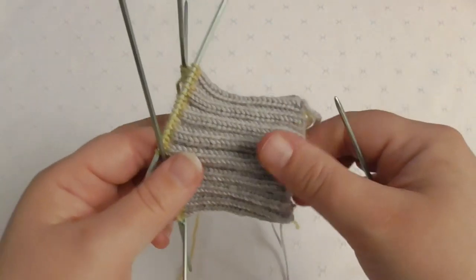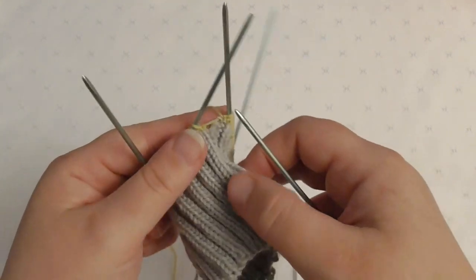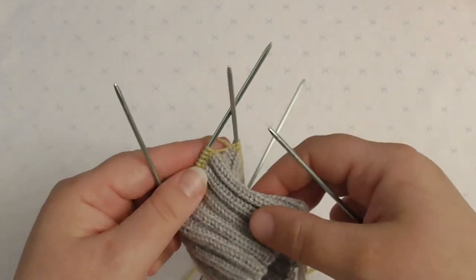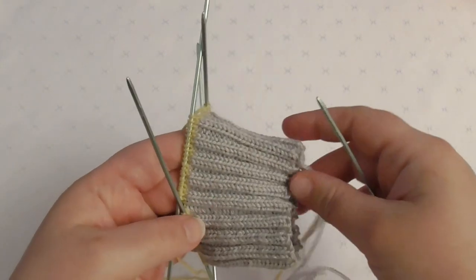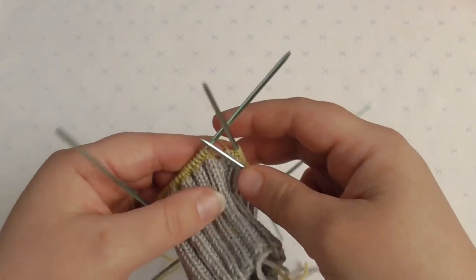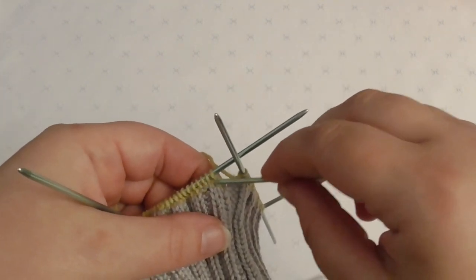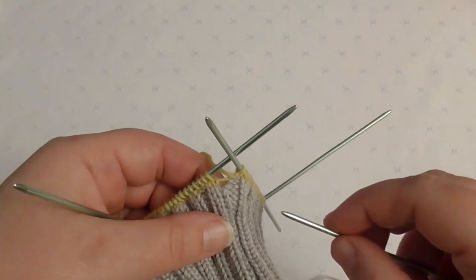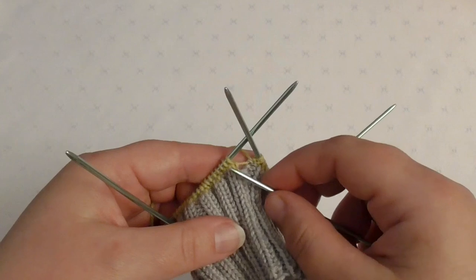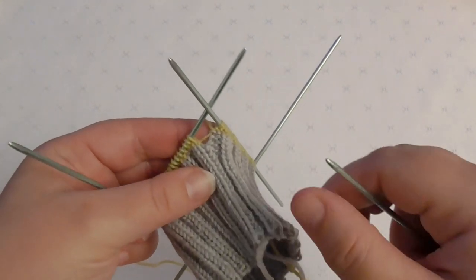And I have chosen to change to a different color. This is optional. You could make the whole sock in one color, but I have decided I want a contrast to the rib here. When I changed color, I knitted two rounds in my new color, and now I am going to start my pattern for the ankle of the sock.